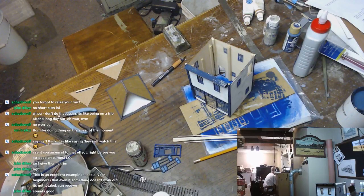Yeah, totally, Shadow Wolf. This is an excellent example, especially for beginners, that even if something doesn't work out, it's not totaled. You can recover. And that's the truth, man. It's card.